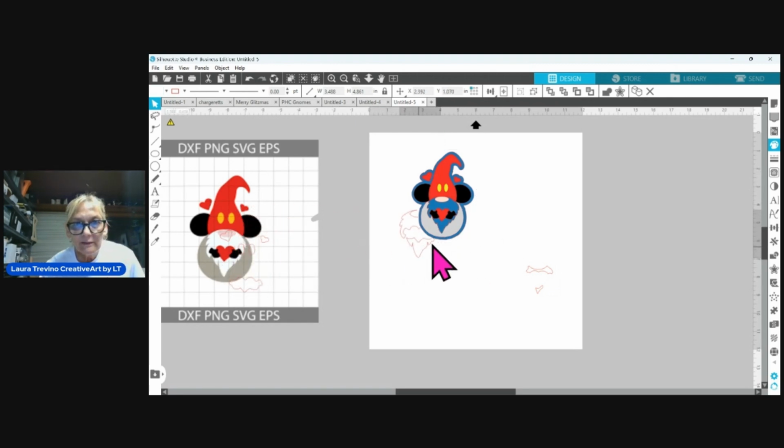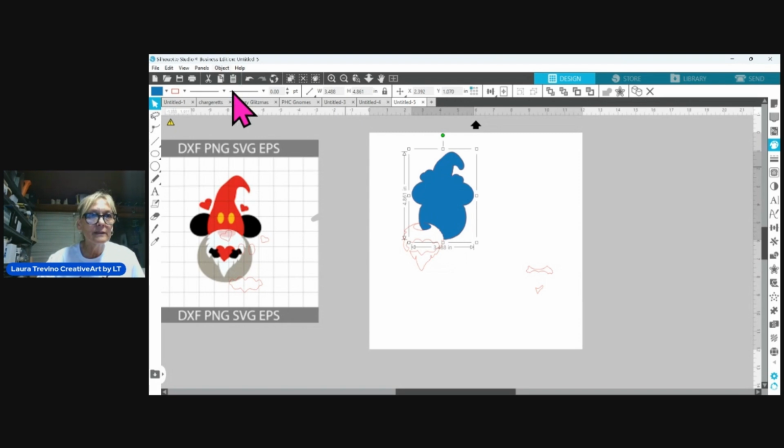So here's my beard. Let me bring it forward. Let me send this back. Blue to the back. And then gray to the back. And blue goes to the back. Come on.